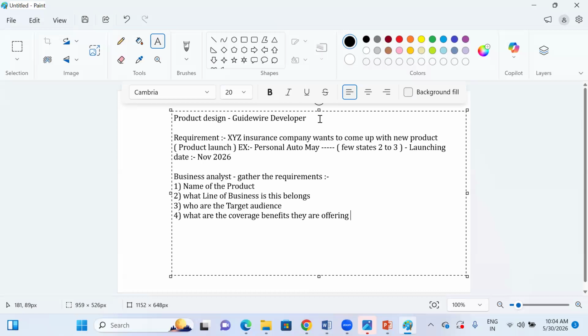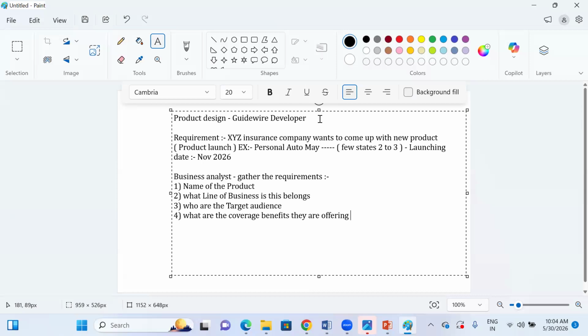Any insurance policy that any insurance company is providing, third party coverages will be there. Third party means any vehicle damaged because of our vehicle collision, some other vehicle got damaged or any bodily injury that will be covered. That is one. Second, any vehicle damage from our end, it can be a comprehensive or it can be collision. Collision means any accident. Comprehensive means some customization kind of. So this will be part of the coverages which are there for personal auto.